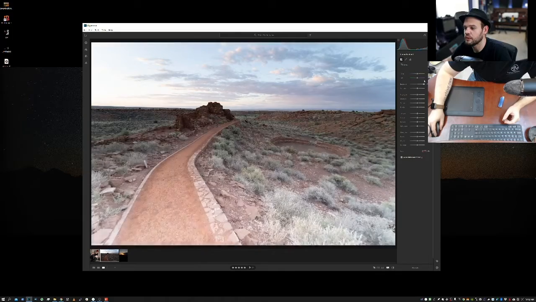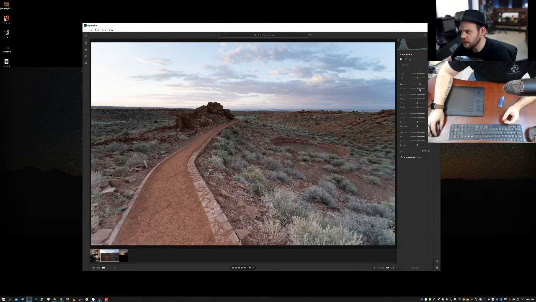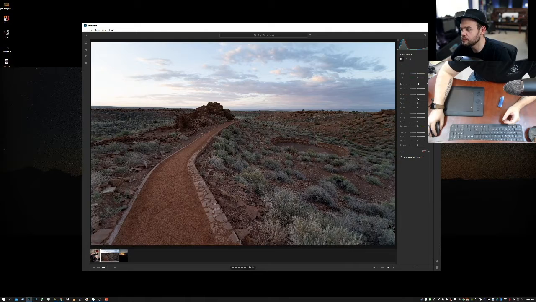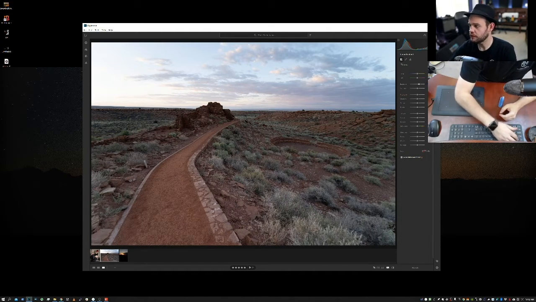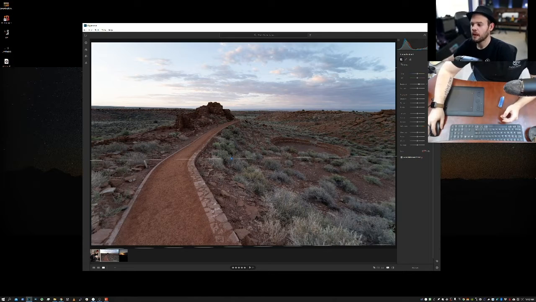Right. So see what's happening as I pull this all the way up and all the way down. See what's happening to our selected area. Let's pull this up just a little bit, like maybe 1. I'm gonna bump it by exactly 1. So I just want to type it in instead of fiddling with my mouse. I'm just gonna click in here and type in 1, and that brings up the exposure quite a bit.